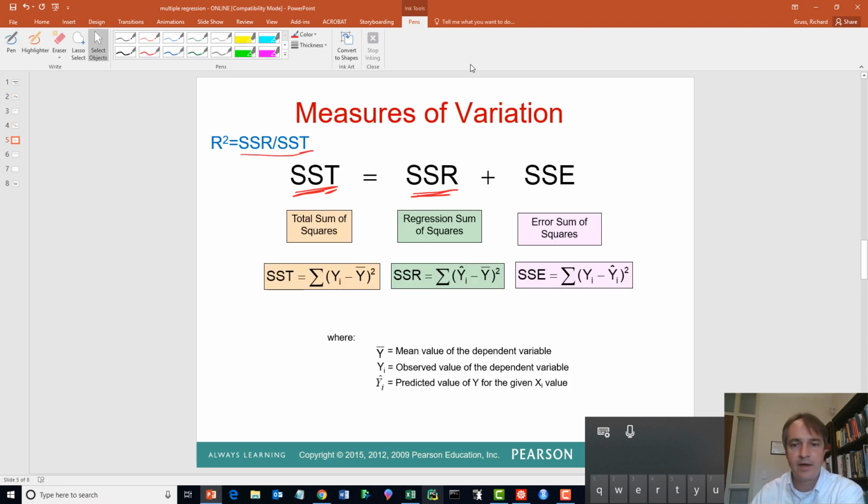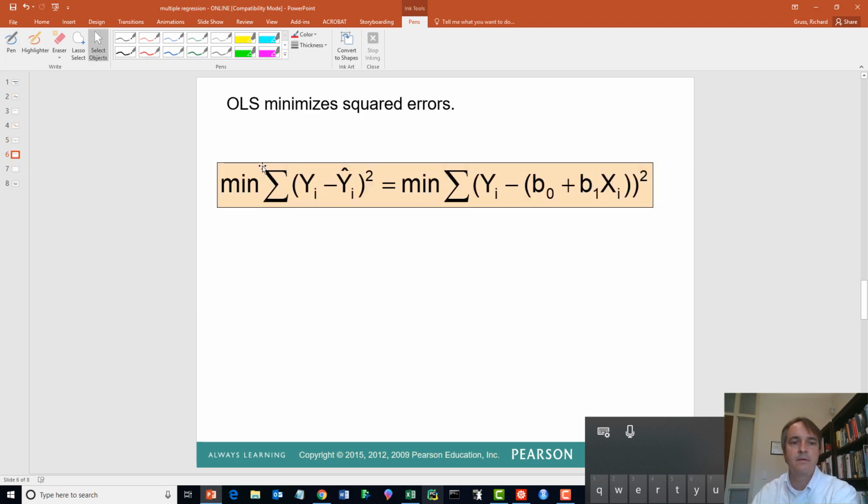So these errors over here are what is going to be minimized. It's going to make this as small as it can possibly get. If we look back here at the squared errors, the difference between the actual y value and what we estimated the y value to be, remember that this is actually our regression equation, so we can just substitute in the whole equation for it.